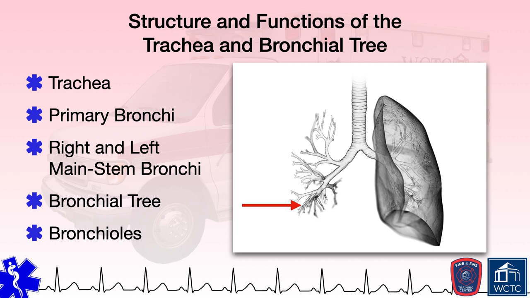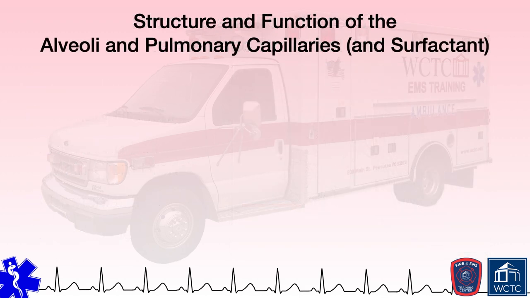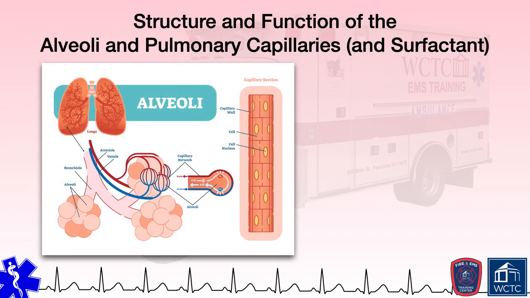These bronchioles then terminate into small respiratory bronchioles, alveolar ducts, and alveoli, which is where actual gas exchange occurs within the lungs. At the end of the respiratory bronchioles and alveolar ducts are the individual alveoli, often equated to a collection of little balloons at the end of a straw. Several alveoli together form an alveolus. The alveoli themselves are composed of a single layer of epithelial tissue and elastic tissue. When stretched due to expansion during inhalation, the walls of the alveoli thin out even further, facilitating the diffusion of oxygen and carbon dioxide between the air in the alveoli and the network of pulmonary capillaries that line and surround the exterior surface of the alveoli. This exchange occurs across the alveolocapillary membrane, a single layer of cells that lie between the alveolus and the capillaries.